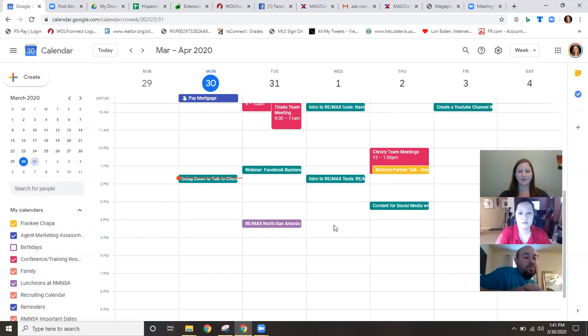And then the one other thing I wanted to show you, and this works in Outlook as well. If you've added the Zoom tool, there are ways to add it, like I have up here the Zoom tool in my Chrome browser. Because I've added it, it connects to my Google account.